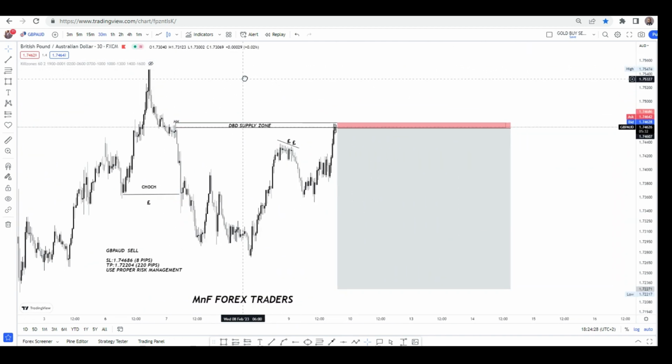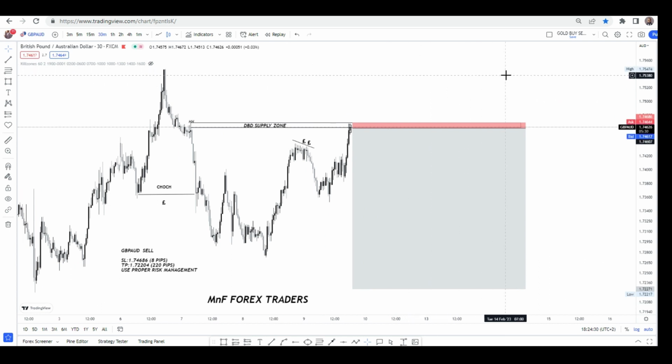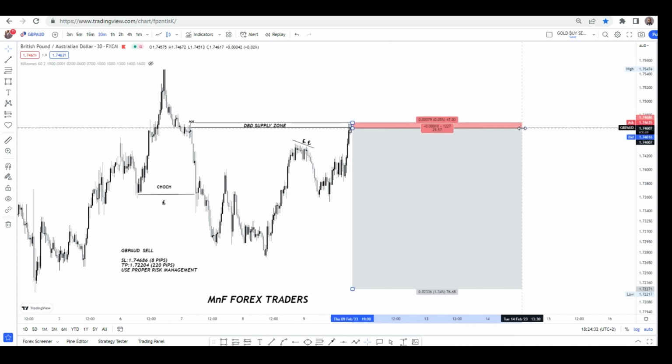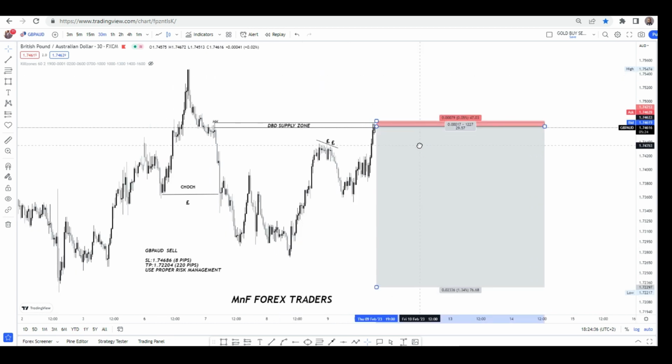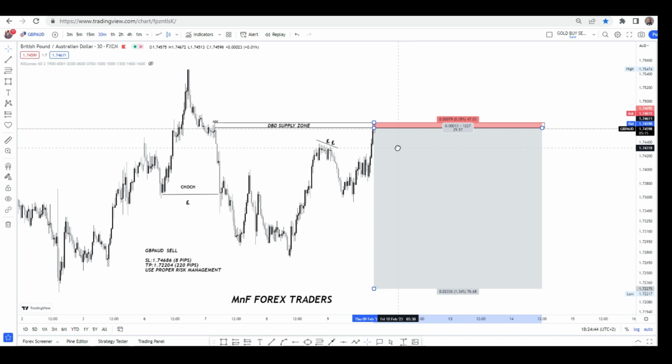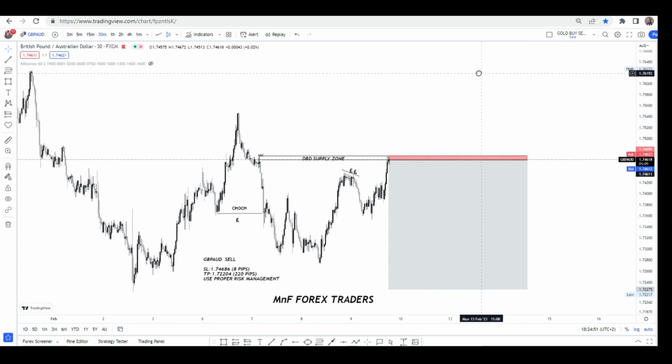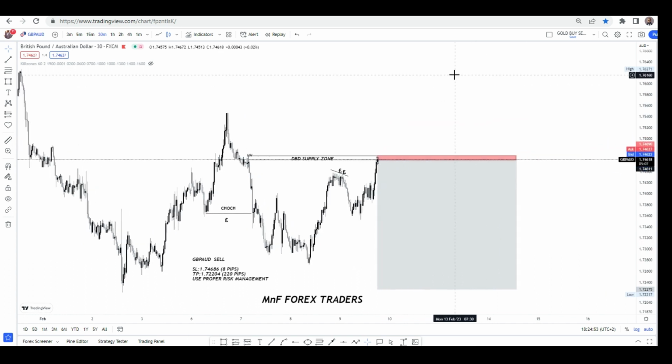So right now we're just going to let this trade run. Whether we're going to be taken out or not, I'm going to share this trade's results with you guys so that you actually know and also see that the perfect setups are going to fail, so that you approach the market with the right perspective. Okay, so this is what happens in real time. So you guys wait for the second update.